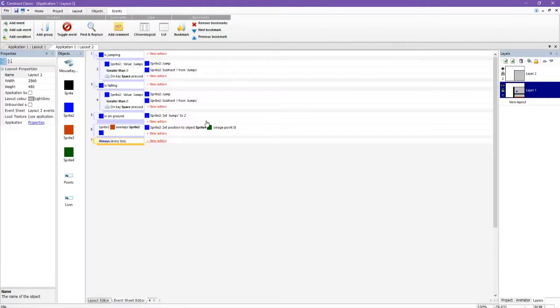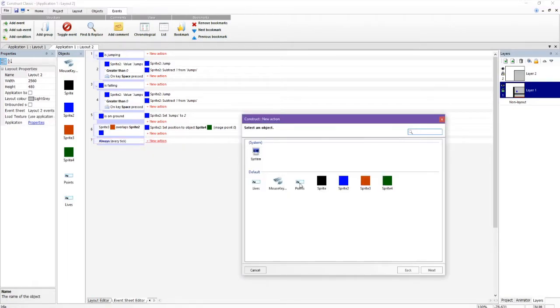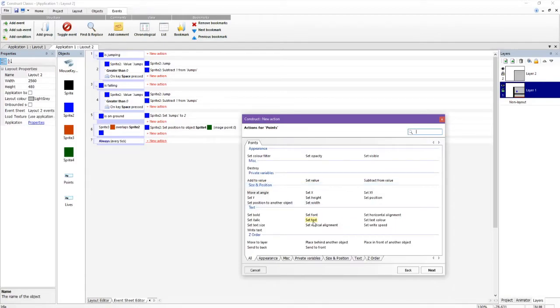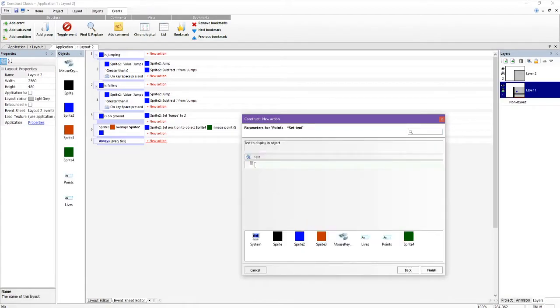Lives. At every tick, we want points. We want to set the text to points.